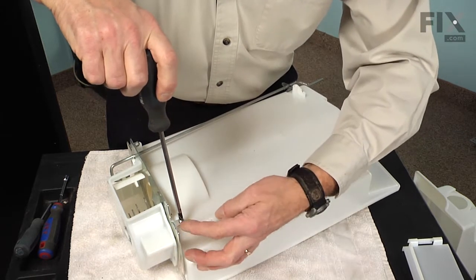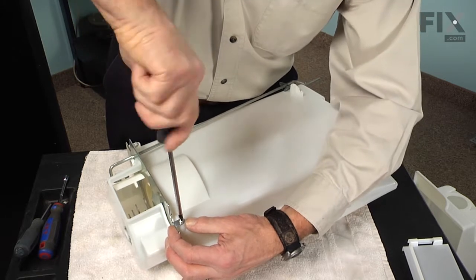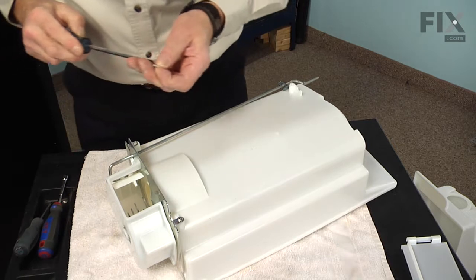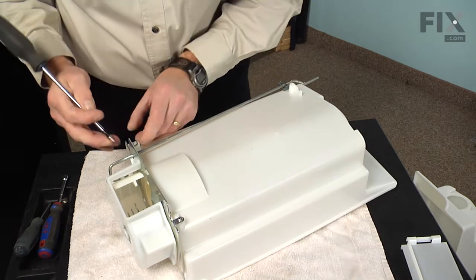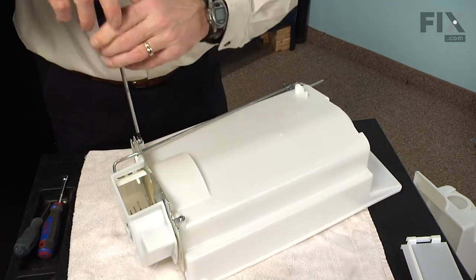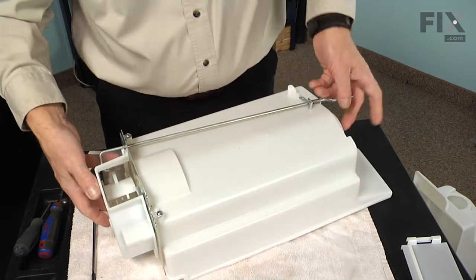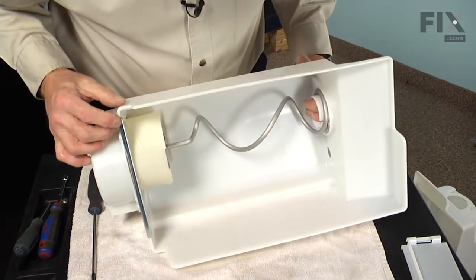And make sure that that bracket is sitting flat on that mounting tab on the bin. If it isn't, it would mean that the top has slipped out of position and we don't want to put excess pressure on that screw. Make sure that they both pull in and lay flat. And then tighten the 2 screws and just roll that over and verify that it is hooked in properly.